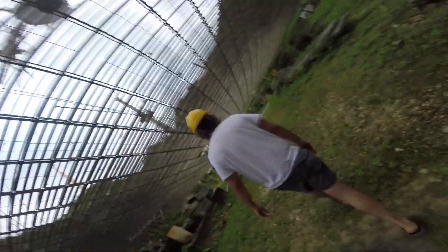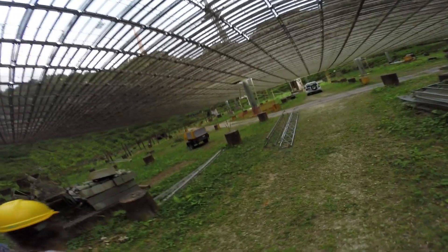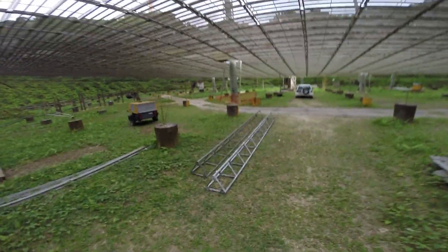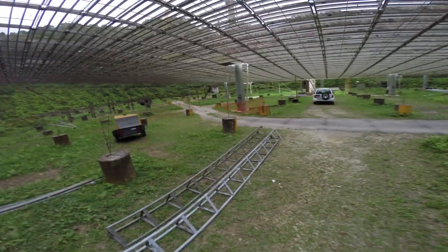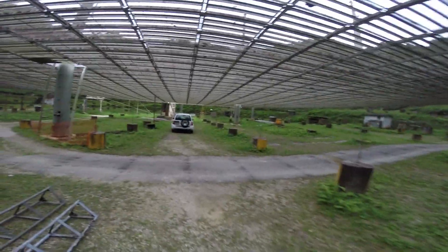Everybody says you have to wear a hard hat when you come under the dish, and that's in case something falls — like a nut or something — falls off of the platform. If you didn't have a hard hat it would go through your head and kill you, and if it hit your hard hat it'd break your neck and kill you. It's 500 feet up. It's like dropping lead balls — they were actually dropping lead balls out of planes in the war. Pretty nasty.